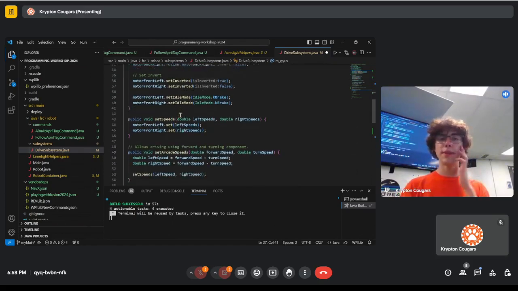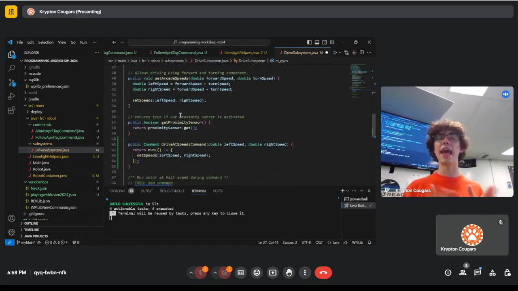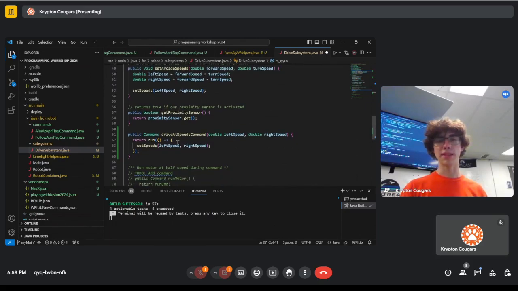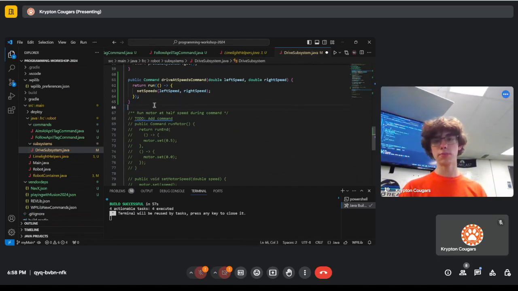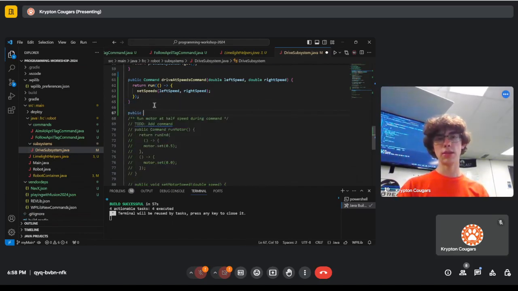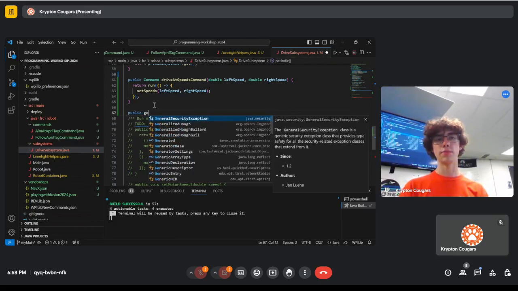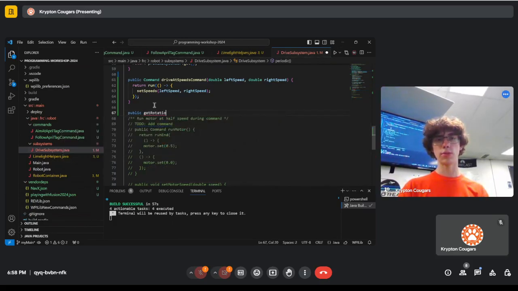Now we're going to want to make a method to basically get the angle that our robot is at, and we want to make that slightly more accessible. So we're going to put a method down here. Let's call it public, and then getRotation, or getGyro.